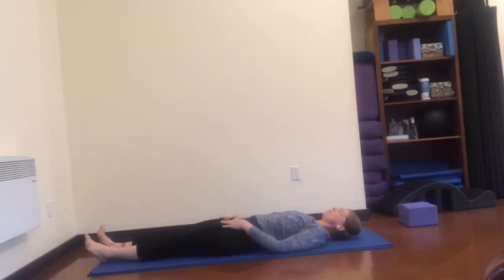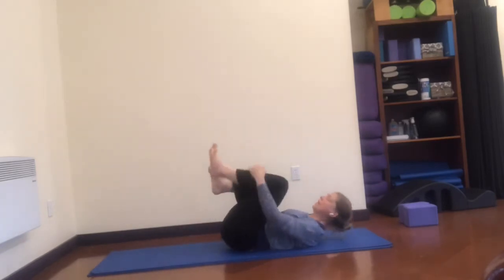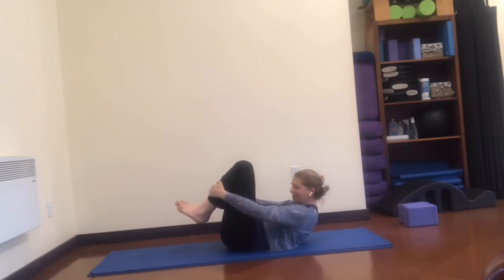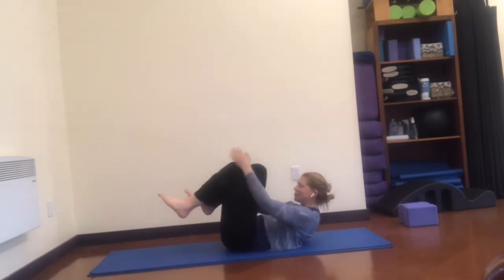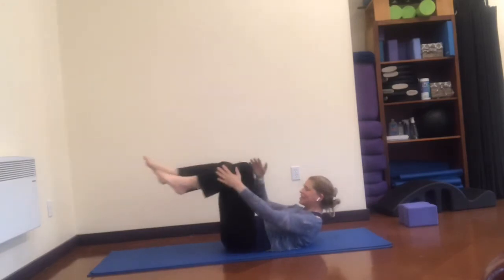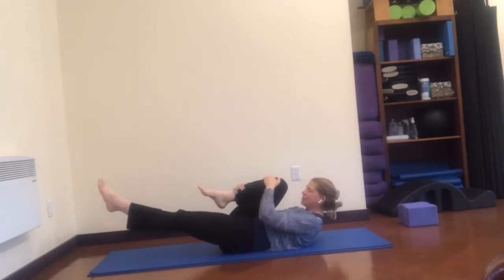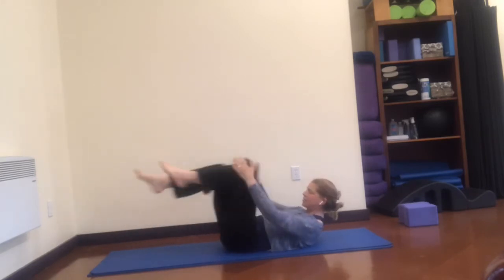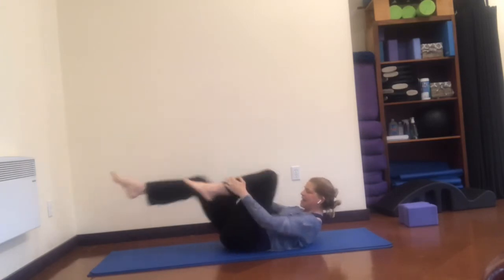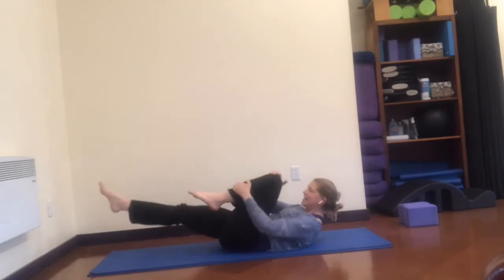Okay, now we're gonna go into the full abdominal series of 5. Draw your knees into your chest, hold on to your shins, curl your head and chest up. Sorry, I curled up too high, but there you go. Curl your head and chest up, and then holding on to your right knee, stretch your left leg out. We're going into this one. Single leg stretch and reach the right leg out. And switch. Now you can add the breath. We'll do the full breath. So it goes inhale, inhale, exhale, exhale, inhale, inhale, and exhale, exhale.